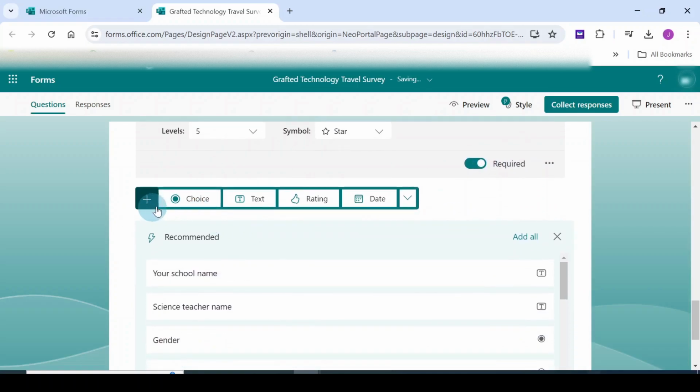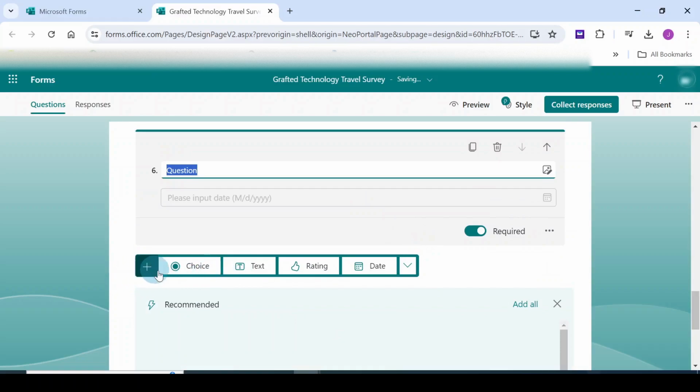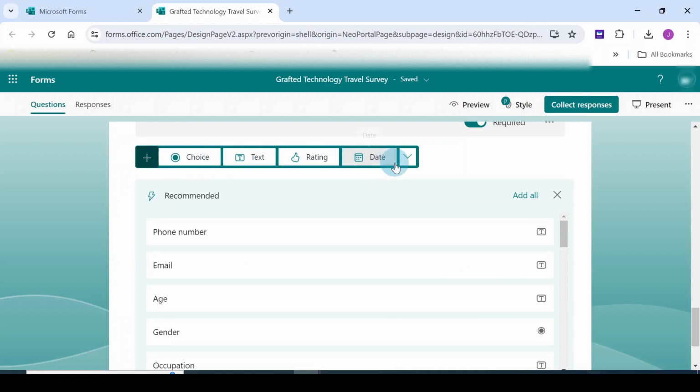Now we have chosen all those types of questions. Let's come here and choose a date kind of question. And this simply means the responder can key in the date the question was answered, right? We can type in here date. The person can easily select from the date and insert. We'll see how that works when we begin to fill up that form. We have added all those types of questions. So I click the more arrow so we can see different kinds.